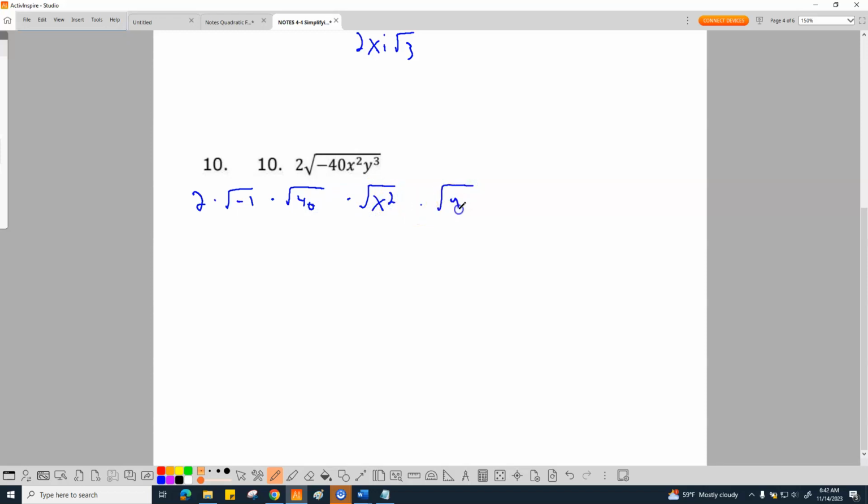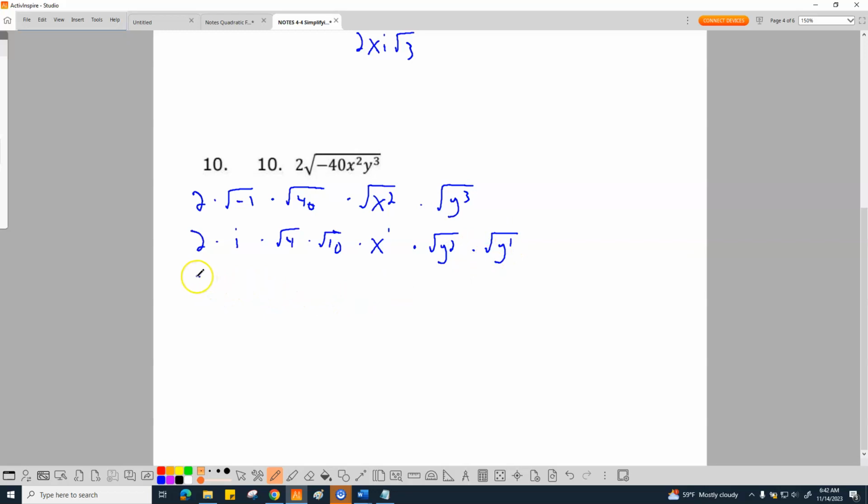Look at that. I split everything apart on one thing. Good to go. Let's evaluate. 2 doesn't simplify. Square root of negative 1 simplifies down to i. The square root of 40 actually can break apart into, let's see, I believe 4 times 10 is what we're looking for. And then the square root of x squared. Remember the rule, it's an even exponent. So 2 divided by 2 is 1. So divide by 2 and erase the house. And then this thing right here, I got to split that up into separate pieces. Square root of y to the 1.